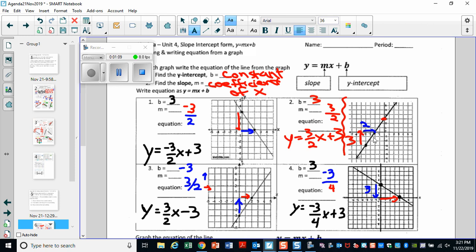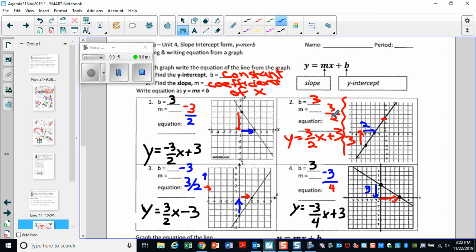Now for number 2, we eventually get our y-intercept of +3, yet we get our slope by using one of the other points featured on this graph. So first we go to the point all the way to the left. Looks like -4, -3. That's our point here. And notice for the slope, we go up 1, 2, 3, and then we go to the right 1, 2. So there's our 3 because we went 3 up, and then we went 2 to the right. So that's where we get our 2 here.